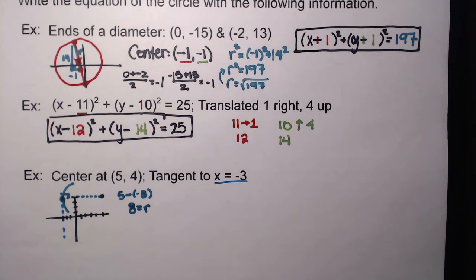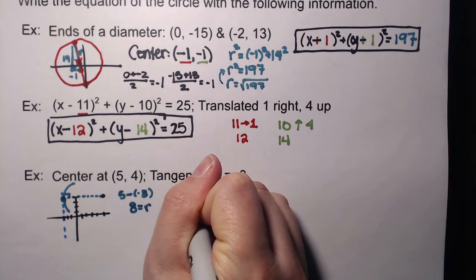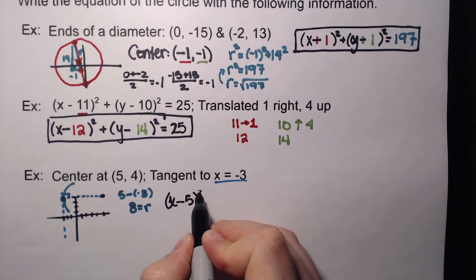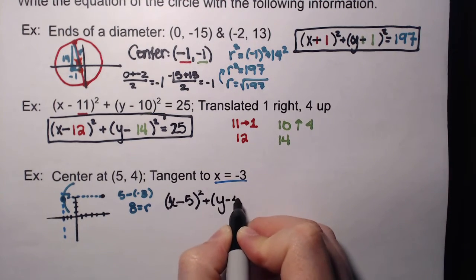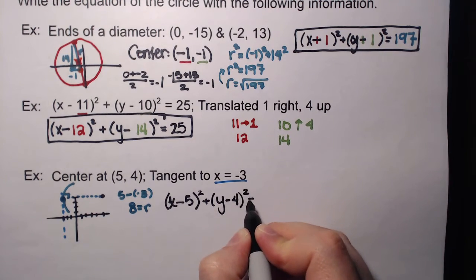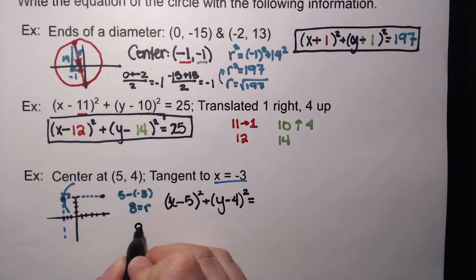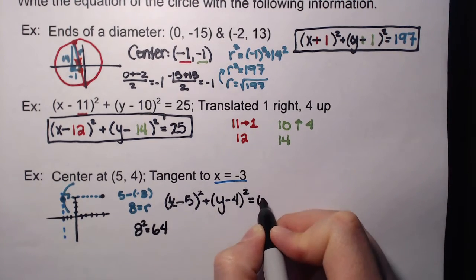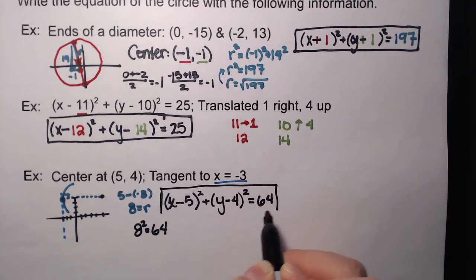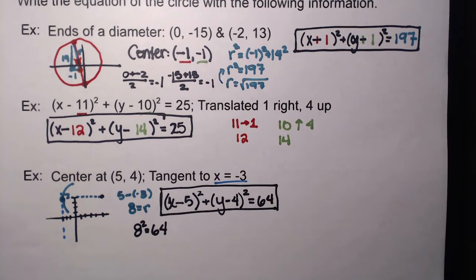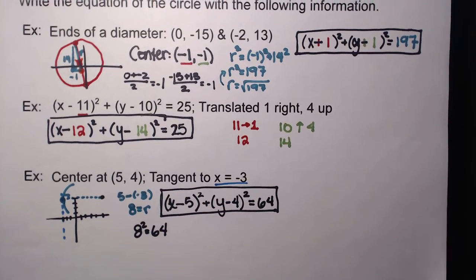So I'm going to write the equation x minus 5, because it gave me the 5 squared, plus y minus 4, it gave me the 4 squared, equals, I don't put 8, because this is the radius squared. So what is 8 squared? 64. I like this problem because it allows you to use a lot of what you already know in math to solve a problem. So you're kind of getting to the point where it's all coming together to help you solve problems.